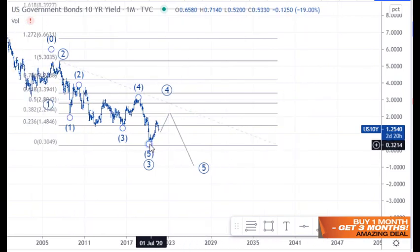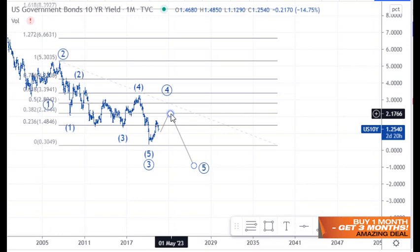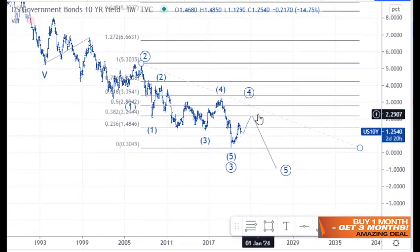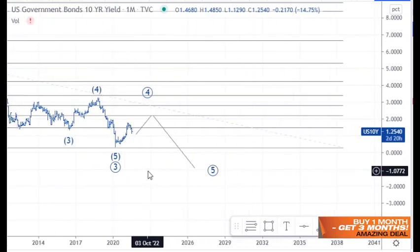So yeah, I was thinking that this here could be an A wave here, a B wave here, and then a C wave moving up here, coming up to 3% here to the wave 4 of 1 lesser degree, or probably just above the 2 would be fine at 2.30 roughly, because that's the 38.2% retracement level. So I think that we could be in a wave 4 here. So if these rates are going to spike here, then gold's got a bit of an issue at that point.